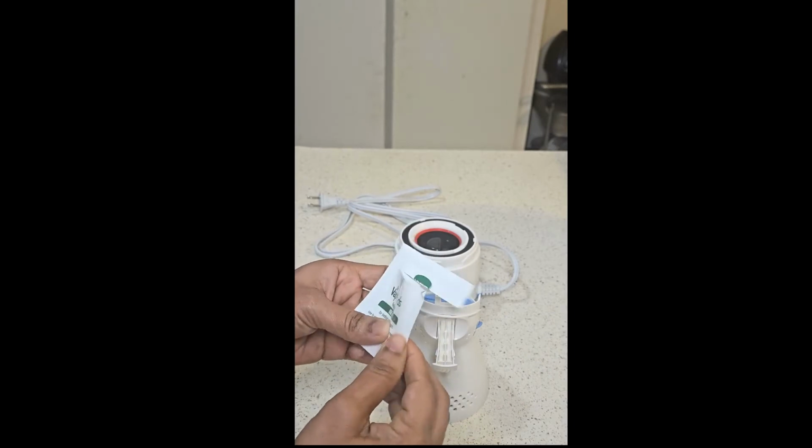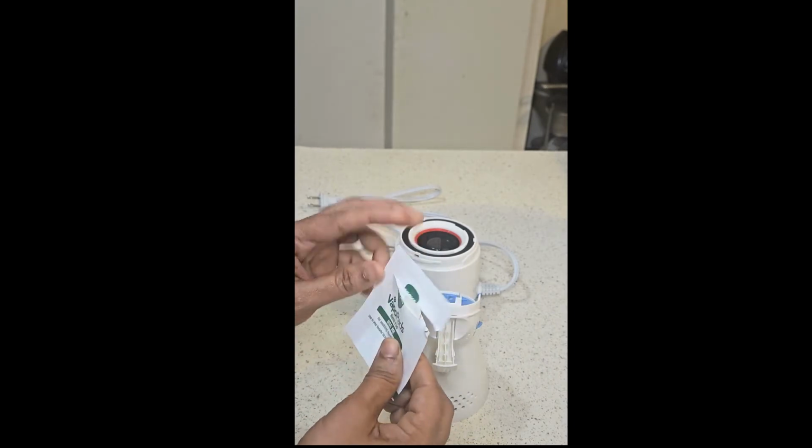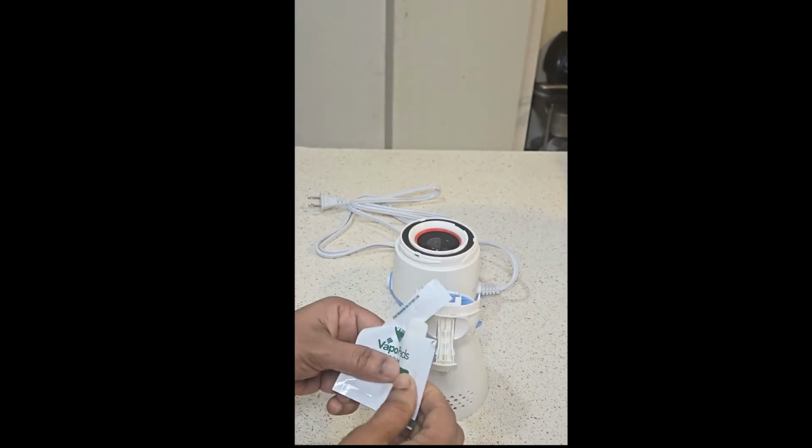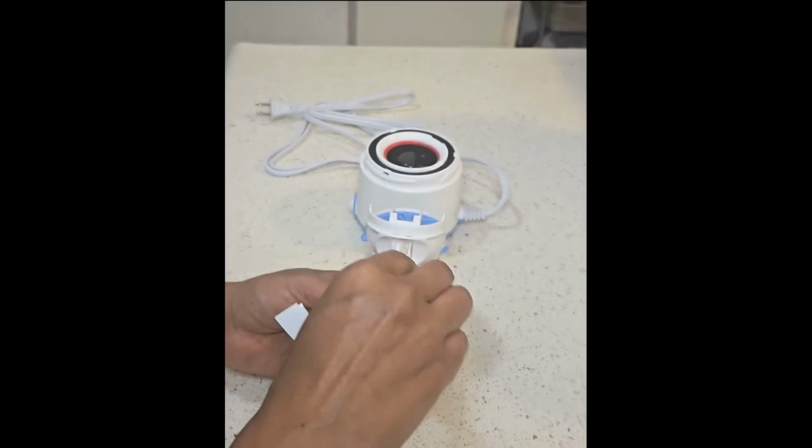Open VapoPad sachet by tearing notch on pad bag. Do not touch pad with hands. If pad is touched, do not rub face or eye as it may cause irritation.